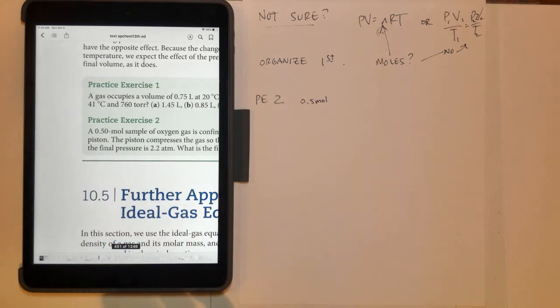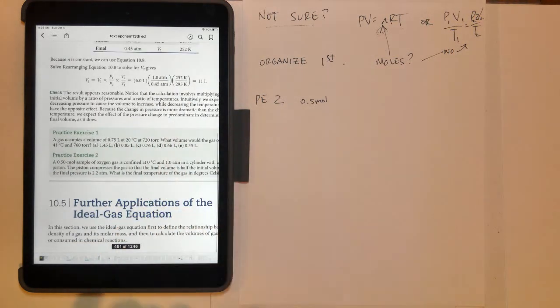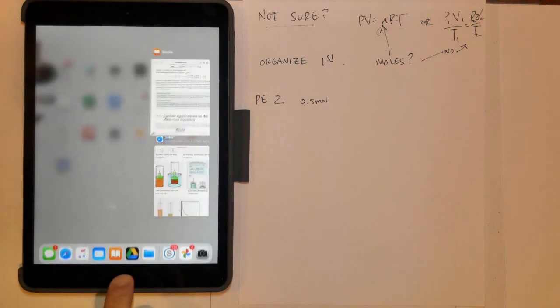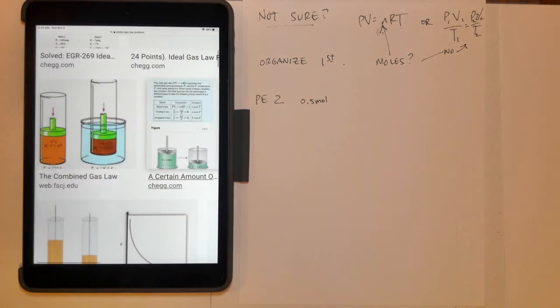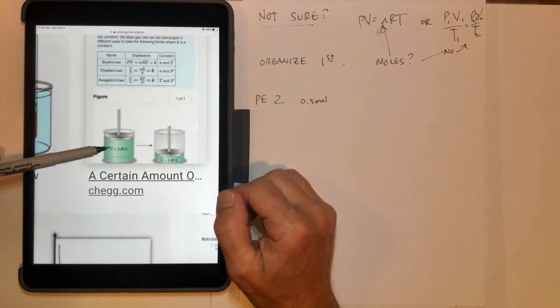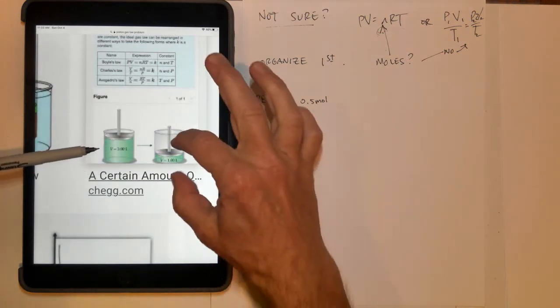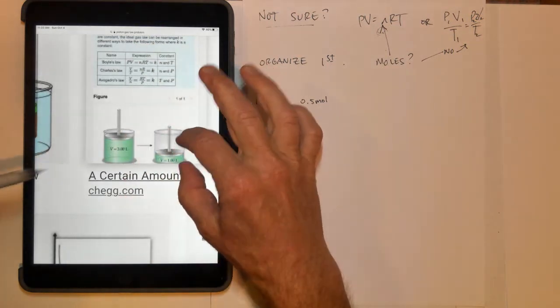Now I want to pause right there because there are people that take this class that don't know what a movable piston is. And so I pulled up some pictures here of a movable piston. It's a cylindrical container, and then this object right here is called the piston, and that can move up and down. Here's another example of it. We have a volume right here with a piston pushing down on it, and it can move up and down, and you can see how that changes the volume of the container.